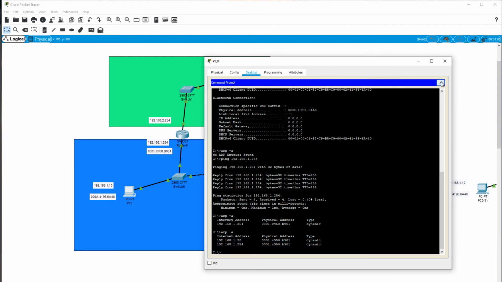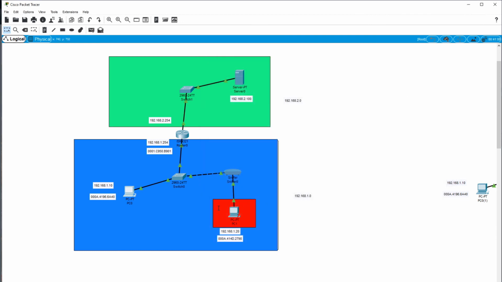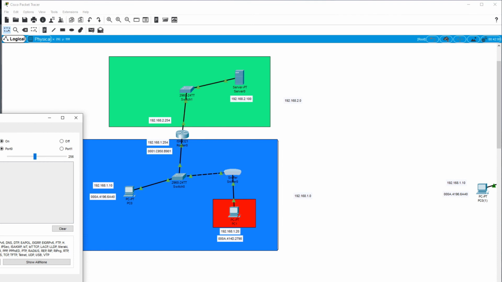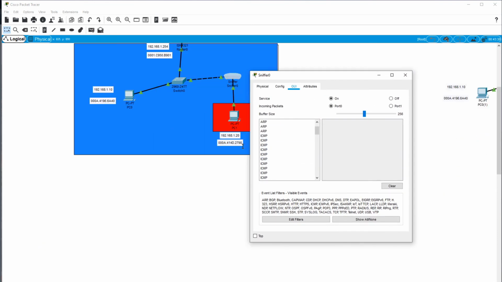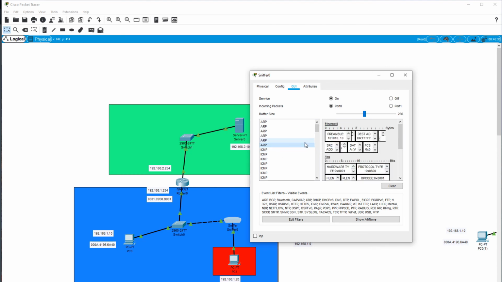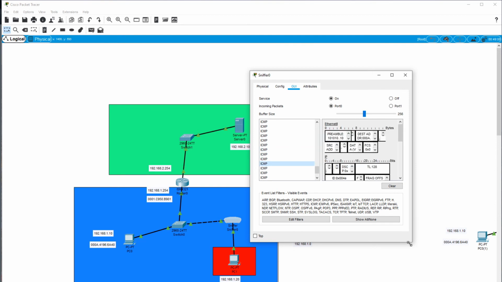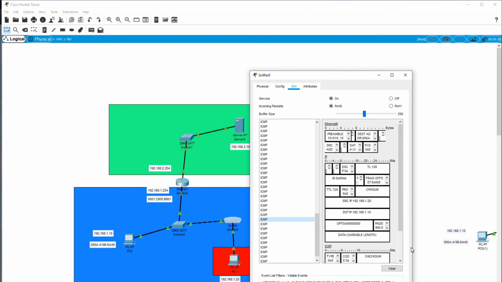So if we now try to connect to that web page again, we can see that I've pressed enter and nothing is coming up. And the reason nothing is coming up is because now our new little PC here is picking things up. And if we have a look at our sniffer, we should be able to see things that were sent through. So there should be a TCP somewhere. Let's have a look. Make this larger so we can have a quick look.